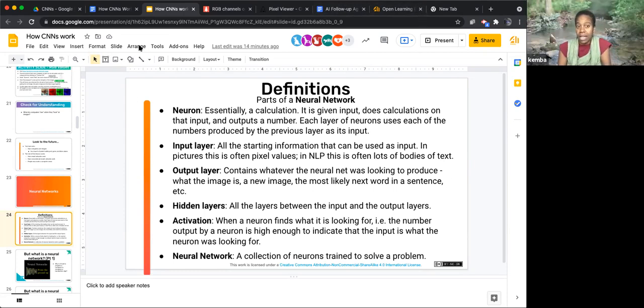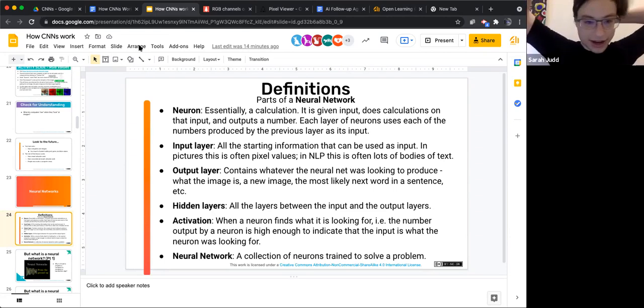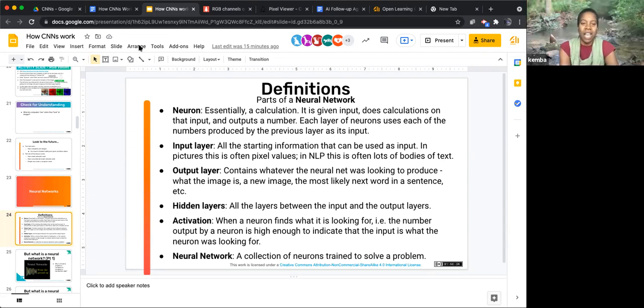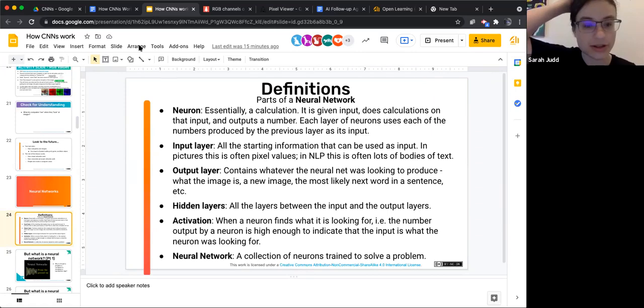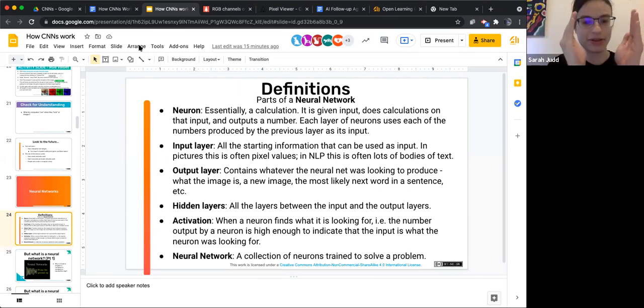Sarah, would that just be considered data? Or is it getting more specific in types of data? It's just data. Whatever you are feeding the neural network as input, which is just data. I just wondered why they said input layer as opposed to just data. It seemed like it's more specific or something. Data is the input layer of a neural network. It's just when we're talking about the neural network itself, we're talking about the individual neurons. And the input layer of neurons is the data that's being sent in.